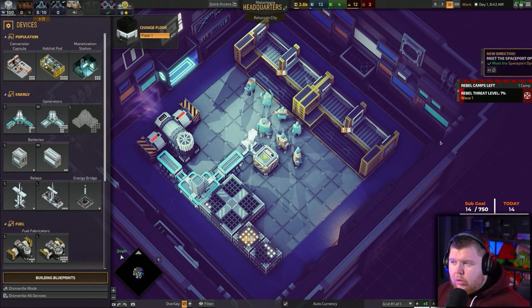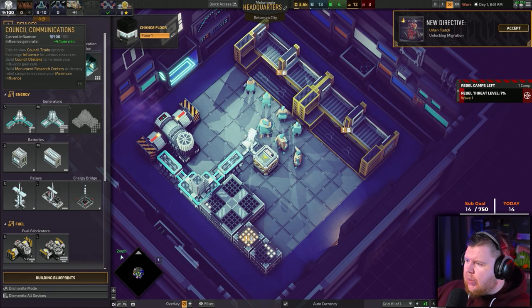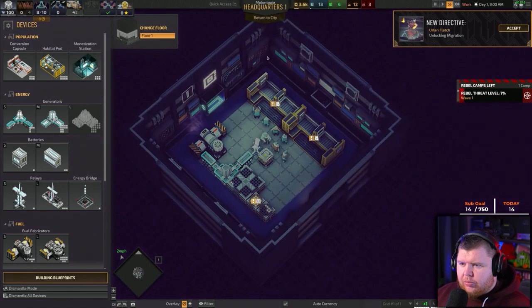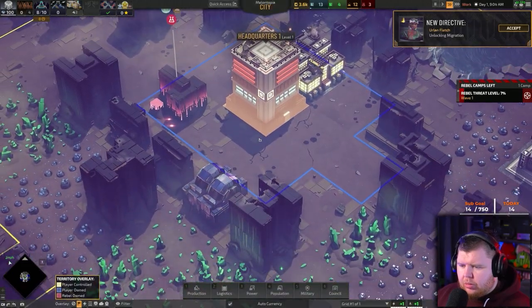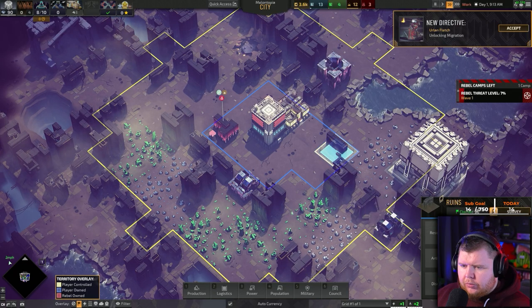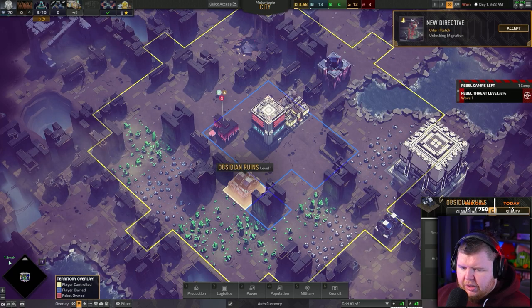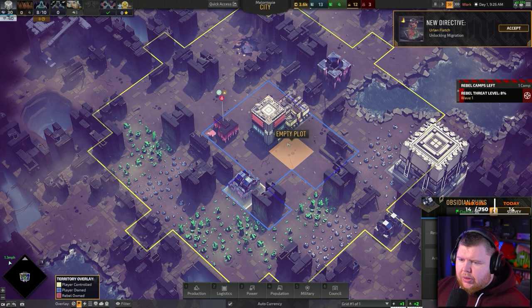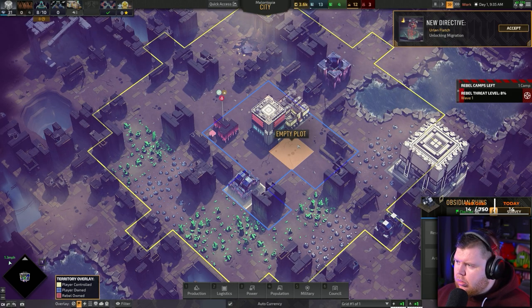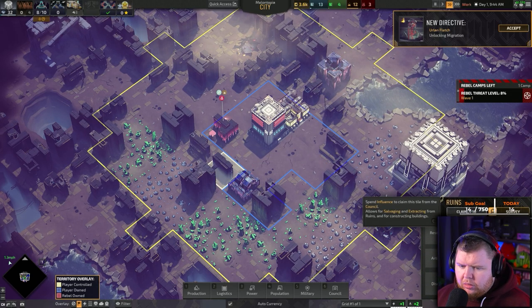No. Is 100 influence the max? It is. Okay. Maybe I should get some other locations. Spend some more. What's this? Obsidian ruins. Let's claim that so we can see what it is. Alright, we've got 30. It's going up slowly. Oh yeah, we're getting quite a bit. So let's kind of keep on top of that.